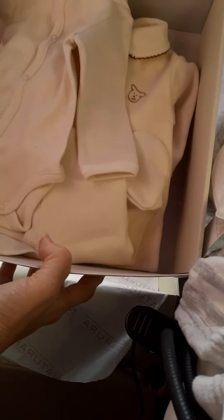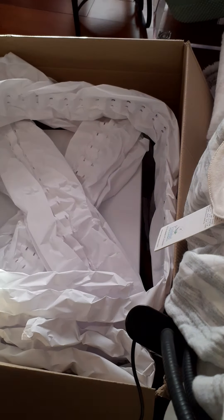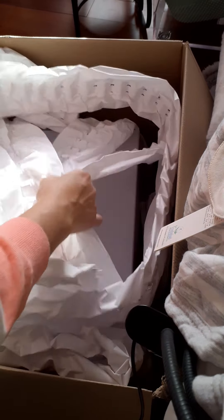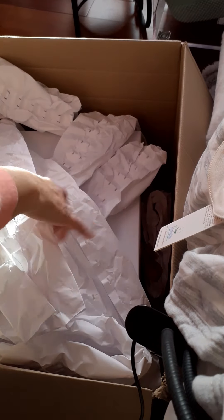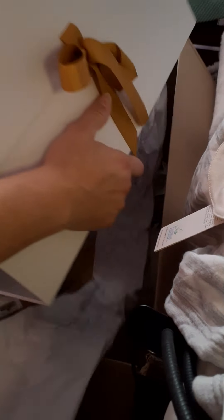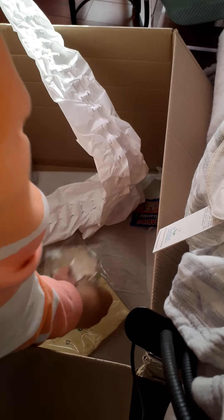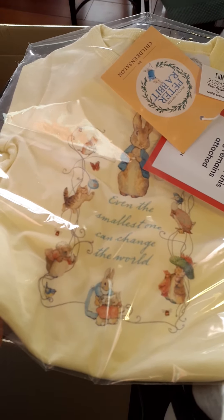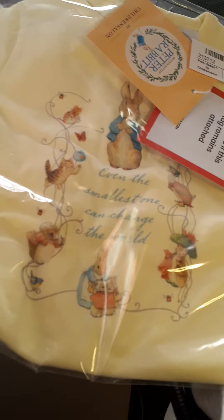So that is the Nature Pura box. We're gonna see what else is in this big box — I hardly got upstairs to the room, I have to pull this stuff out. And we have some Nature Pura socks also to go with his other items. This is a Peter Rabbit long-sleeve and long-legs onesie — I will have more pictures of this later.